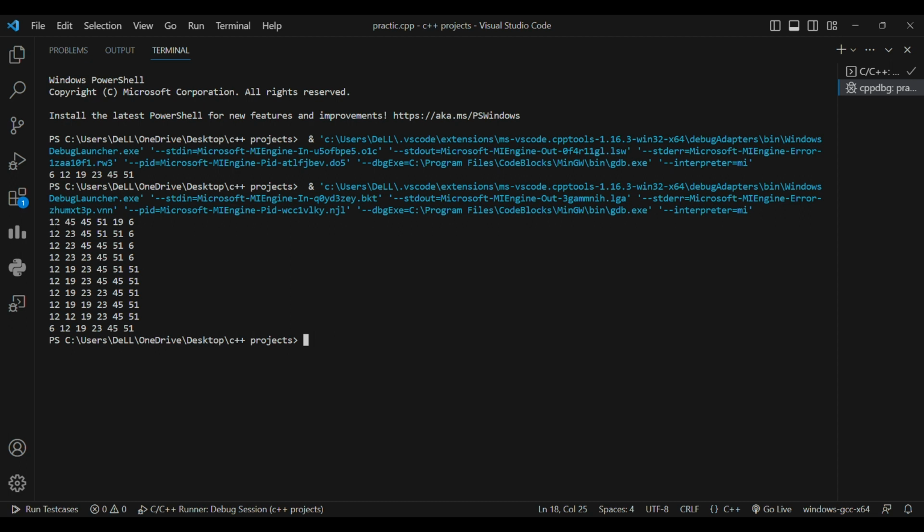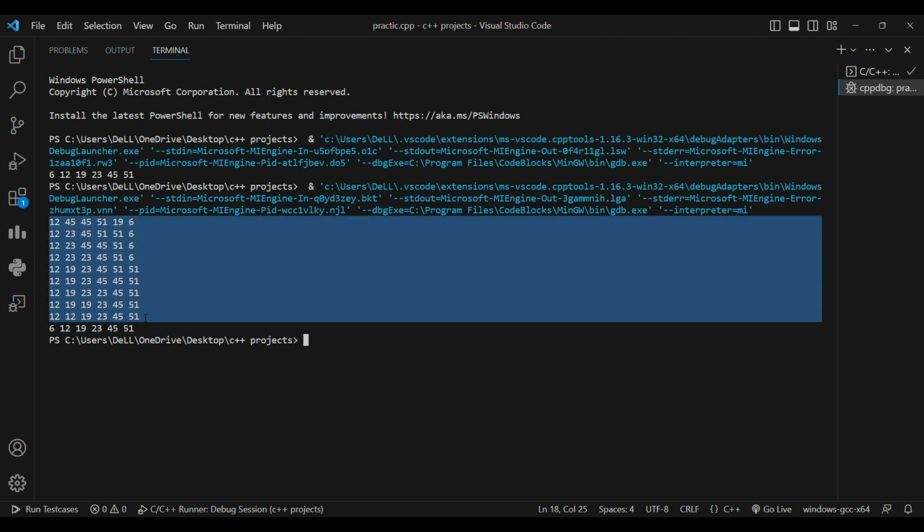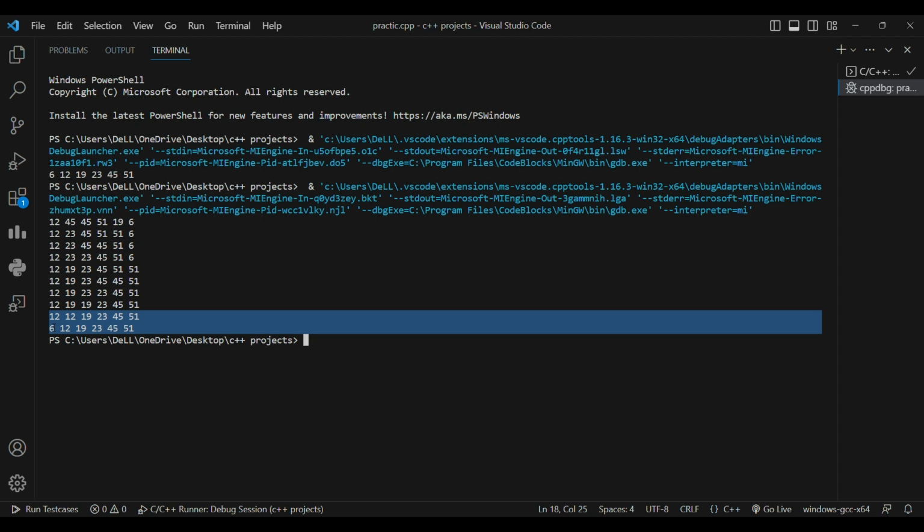There is no requirement to enter the loop, so it prints as it is, and we save the values the second time with 45 and 23. So we place the 45 at j plus 1. That's why we get 45 at this position, and we find that if our current element is greater than our jth element, then we place the current variable at j plus 1. This is how the process goes, and at last we find that our elements are placed at the correct position in sorted form.